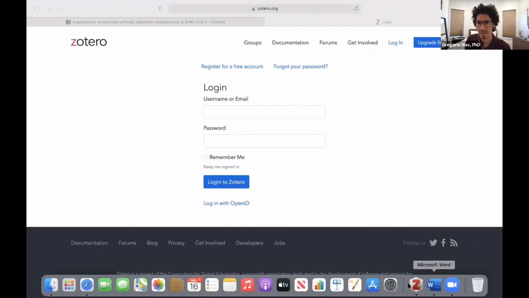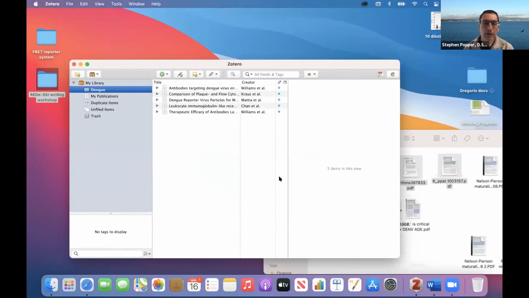Do you have the demonstration for books? I don't have any books reference right now, but I imagine that it's as similar as adding any other PDFs with papers, with articles. I don't think there's a difference. I don't think I've ever done it with books, but it should be the same.